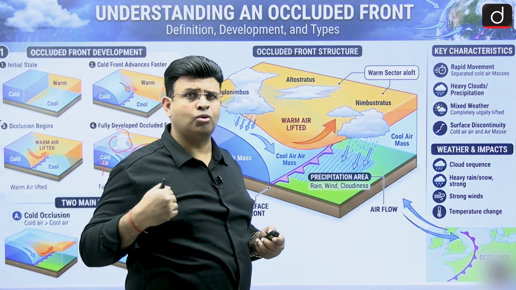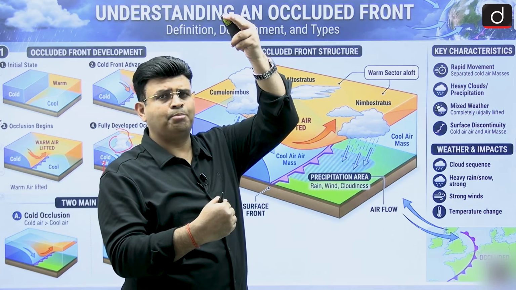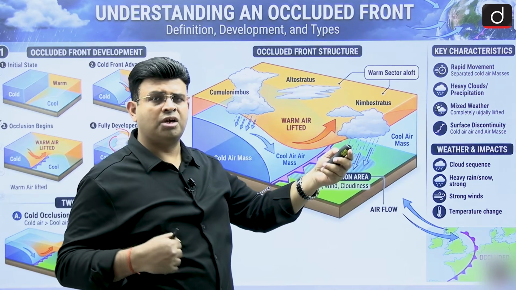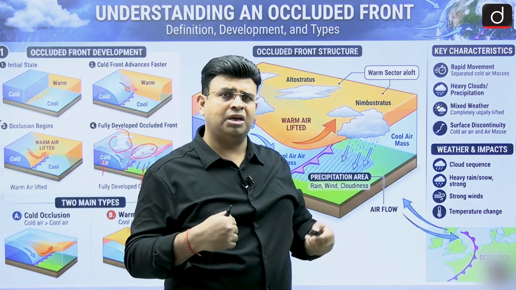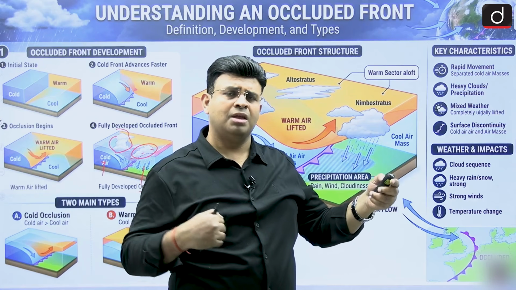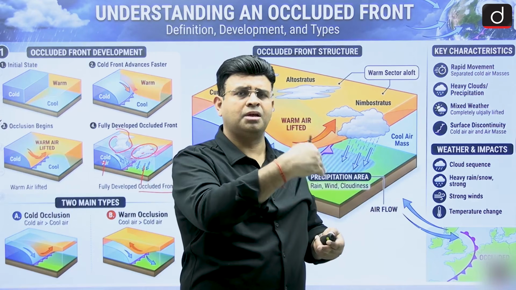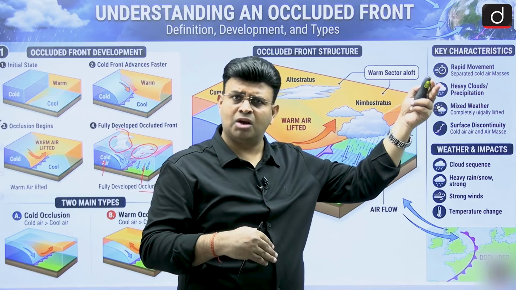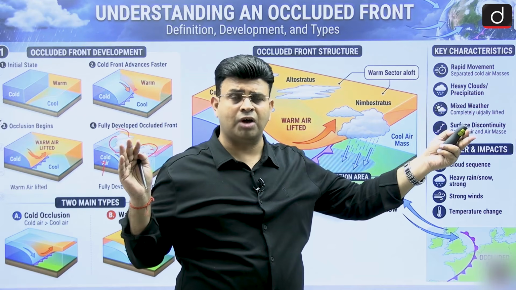In the cold front, the cold air mass invades into the warm air mass, and then the warm air rises up, and cumulonimbus cloud forms, faster. And in the warm front, the warm air mass is invading into relatively cooler air, and it is rising up, and the slope is very gentle, making altostratus, nimbostratus, cirrostratus cloud, drizzle and some rainfall. But the cold front has very high rainfall and is much faster.